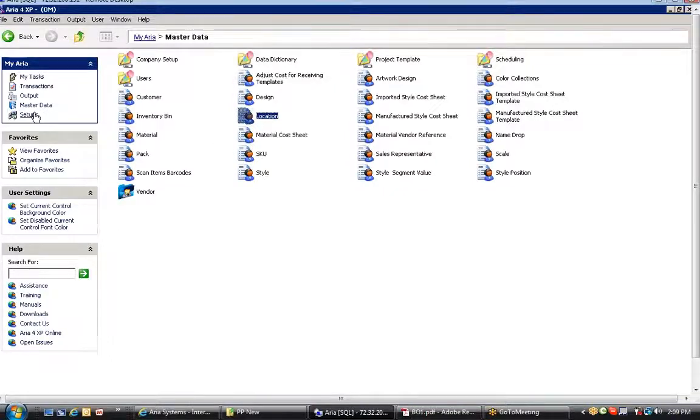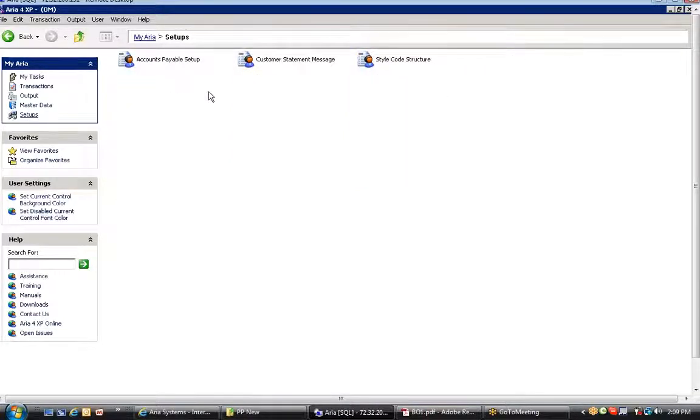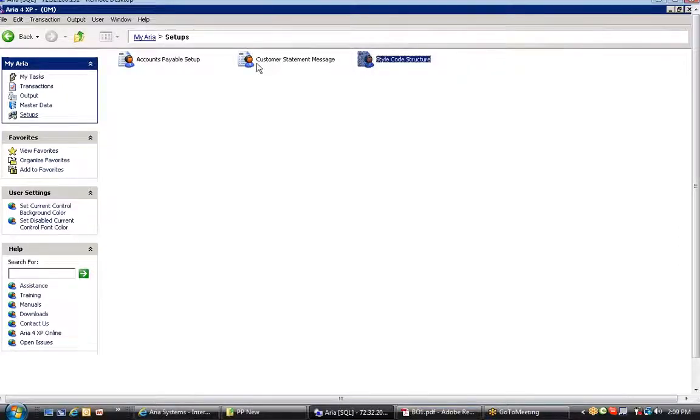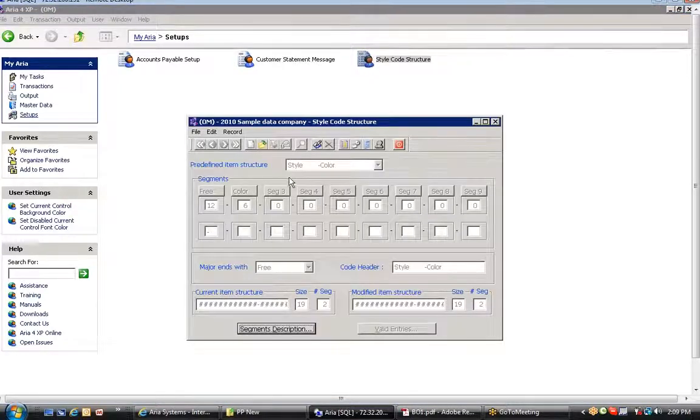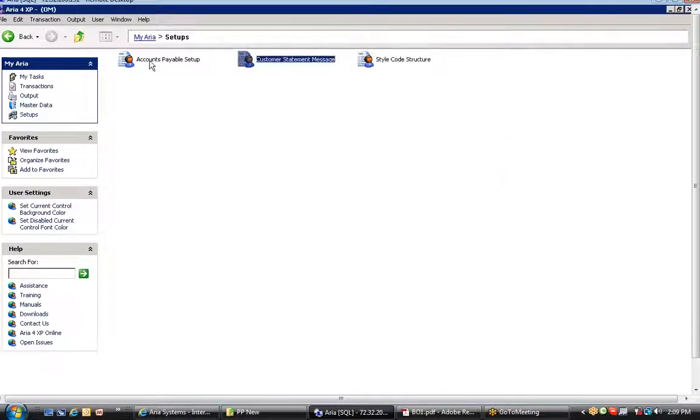Finally, before we go further to the next section of that discussion, the setup menu will include some of the parameters that are usually set up one time. It's a one-time setup, usually done by the consultant when we prepare the system for you as a new company. So normally the end users do not need to go to that part, but just to let you know, things like the item master code structure are done from here. And again, this is a one-time setup, so no need to worry about it.